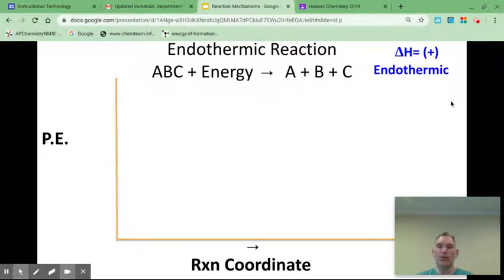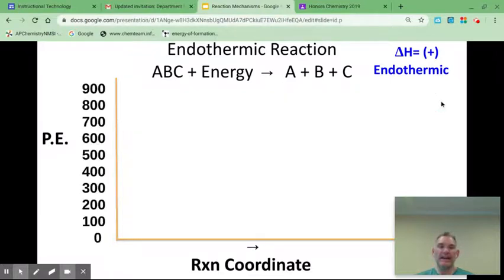Now, these numbers always vary. In this slide, I went from 0 to 900. Again, could have been more, could have been less, could have been in 50s and 10s and 20s, whatever. I went by hundreds. Now, I am going to put 2 points on this graph. Normally, if you were asked to draw one of these, you would be told what the energy is. Otherwise, you can't do the problem.